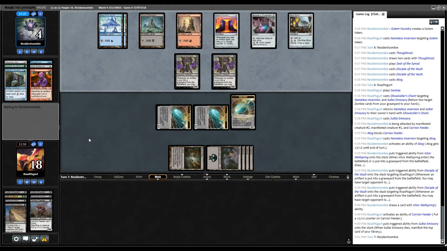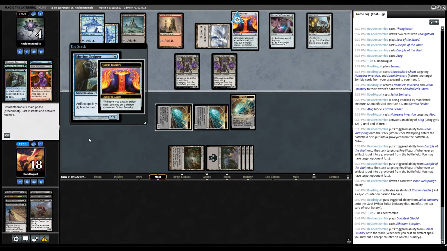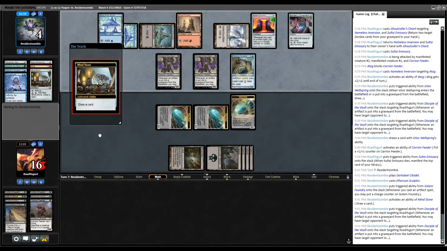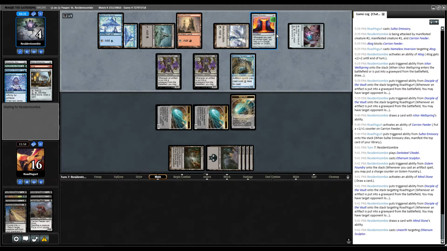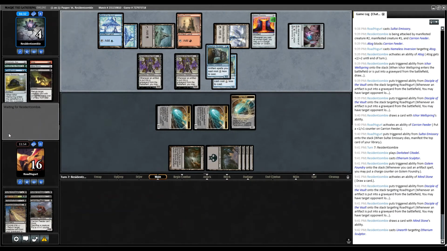We'll see. 2, 4, 6, 8, 10, 12, 14, 18. Yeah, we are dead. Oh, they don't have a sack outlet, though. That's right, they don't have a sack outlet. Okay, so they have the sack outlet in the Mind Stone, technically, to redraw. Okay, that makes sense. And they do have Sculptor out, 3 mana open. If this is removal here, we might be in a little bit of a tough spot. But okay, they're going to unearth the other Sculptor. Okay.